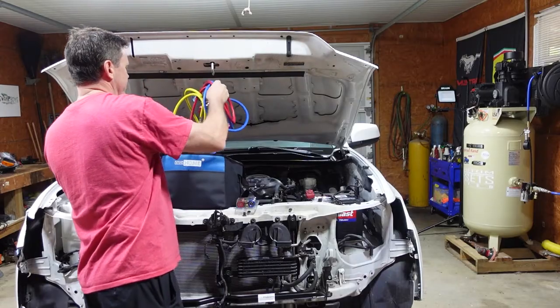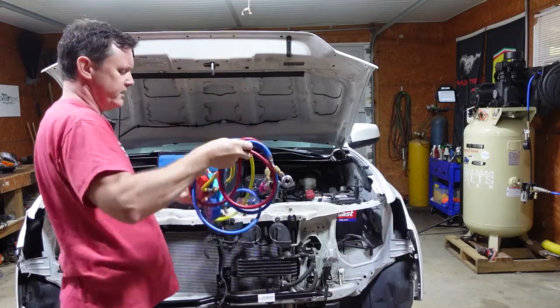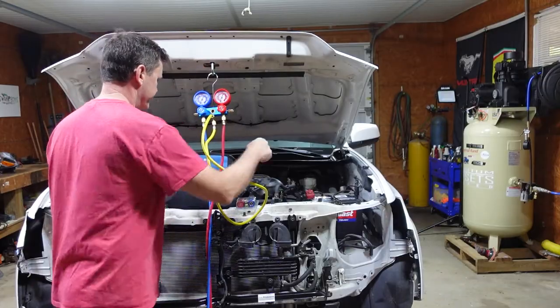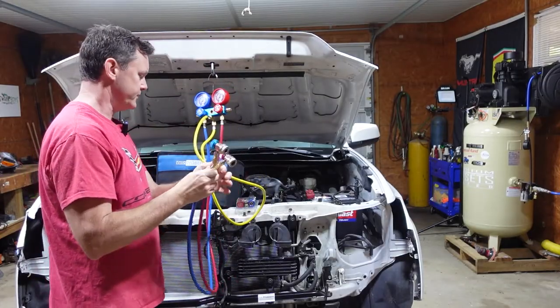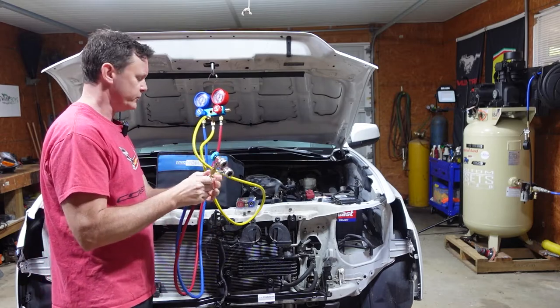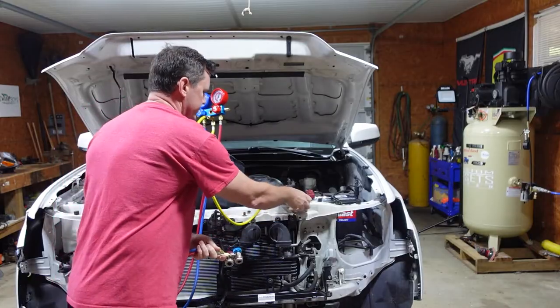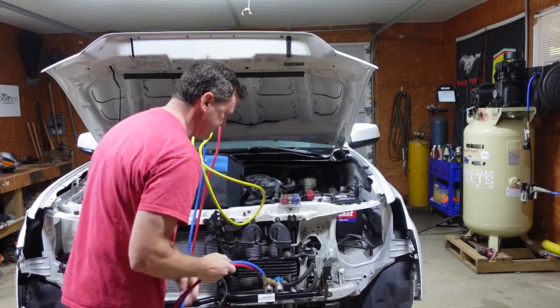All right, so to do this job, you're gonna need some AC gauges. And the gauges, they don't fit on the port. These are for the older refrigerant. So I had to buy these new fittings to fit on the 1234YF. They seem to be bigger.